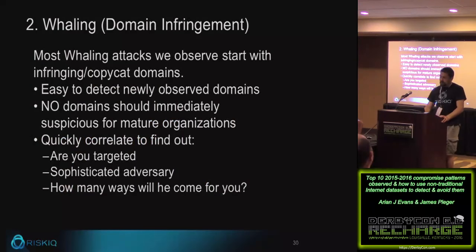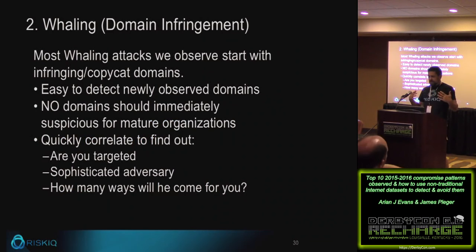All right. So-called whaling, domain infringement. Whaling attacks, and some people are referring to them as spear phishing, but the pattern we notice with whaling attacks is, again, it goes back to what I call impersonation. Most phishing attacks use some form, or usually multiple forms, of impersonation. So do whaling attacks. And almost all of them that we've seen use some form of domain infringement. It's usually pretty easy to detect domain infringement, and these are easy to pick up if you add in the data set of newly observed domains.